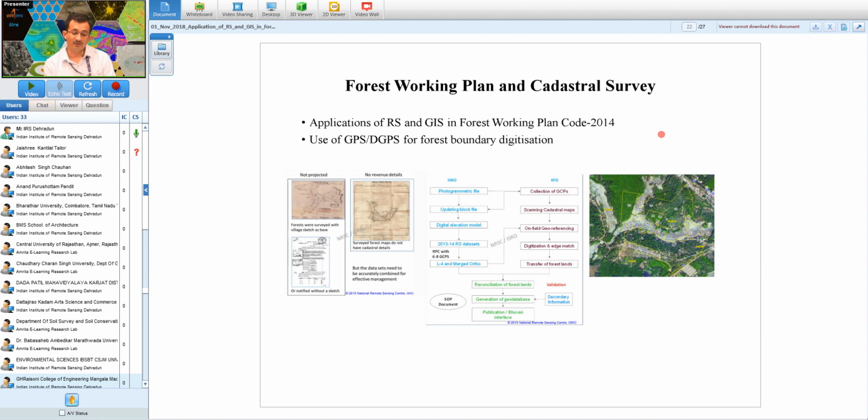And here in the country today, a national level effort is happening where we are using DGPS. You might have heard about these instruments for collecting precise location along the boundary of the forest, and the location of the forest boundary pillar. And we are also taking the help of high resolution satellite data for locating the forest boundaries, and resettlement of these cases of encroachment is taking place with high resolution data. So this is another area where, maybe academically it is not that important, but for the forest department it is a very useful thing that high resolution data offers to them.